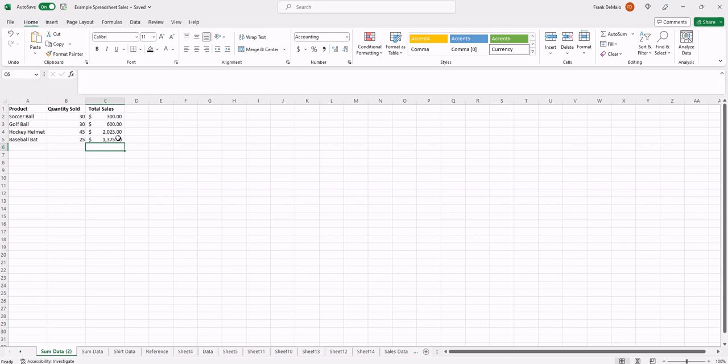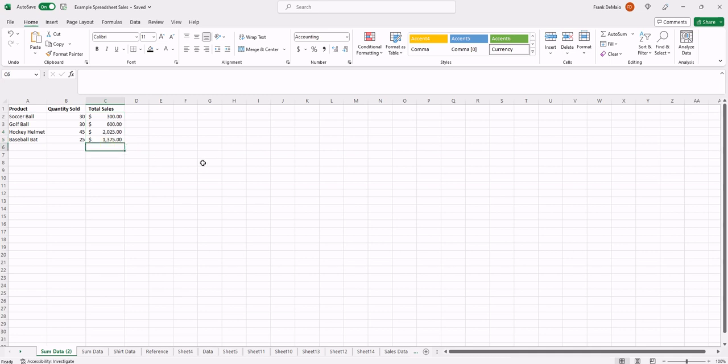Now there's a few different ways we can do that. The first one, and very simply, if we just want to get a reference, is we can highlight the four and then look down here in the bottom corner and it says sum: $4,300. So that is the sum total of all four of these.